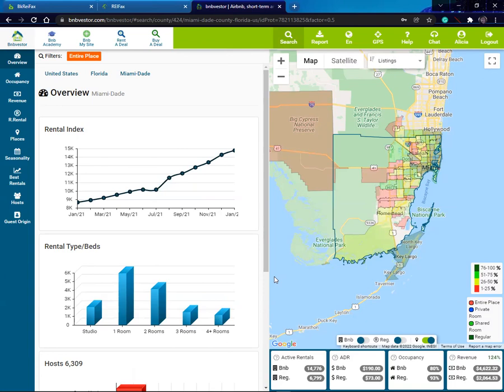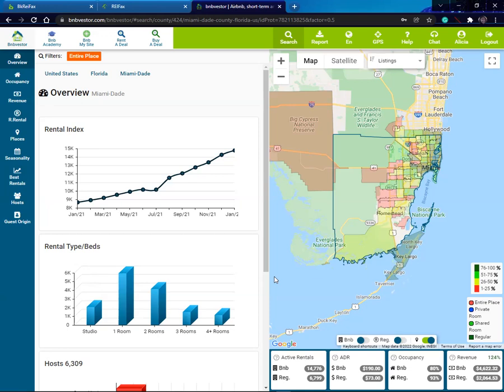So now we have, apart from Florida, data for Georgia, Maryland, New Jersey, Massachusetts. So if you're subscribed for all counties in ReFX, you will have access not only to Florida, you will have access to all of the United States.